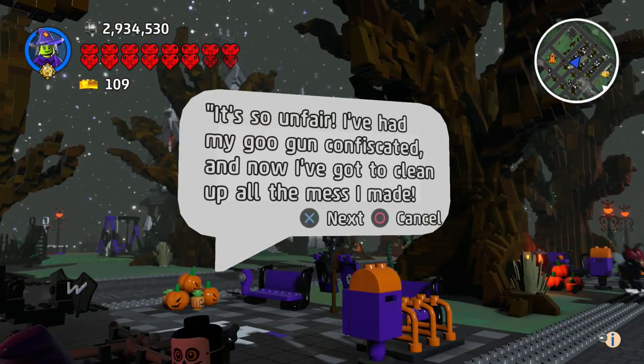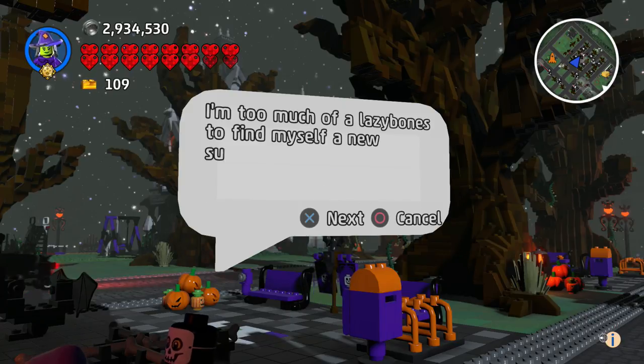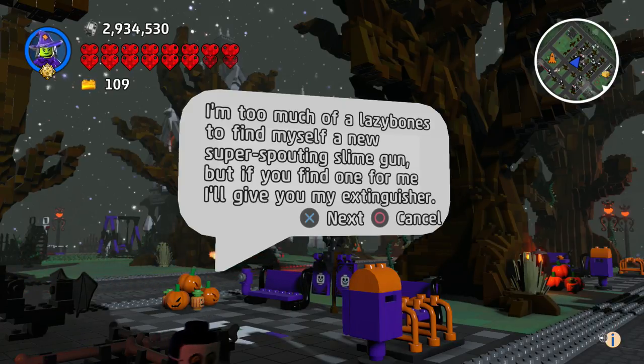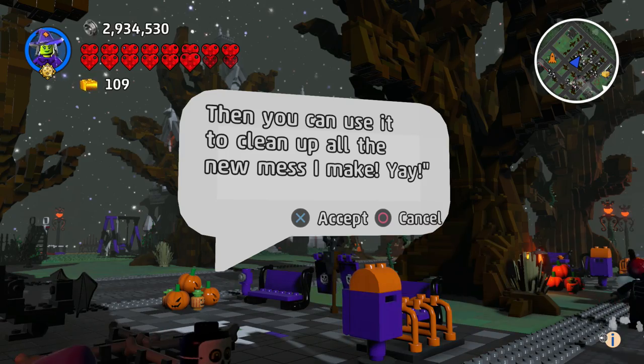It's so unfair. I've had my goo gun confiscated and now I've got to clean up all the mess I made. I'm too much of a lazy bones to find myself a new super spouting slime gun, but if you find one for me, I'll give you my extinguisher. Okay, then you can use it to clean up all the new mess I make.